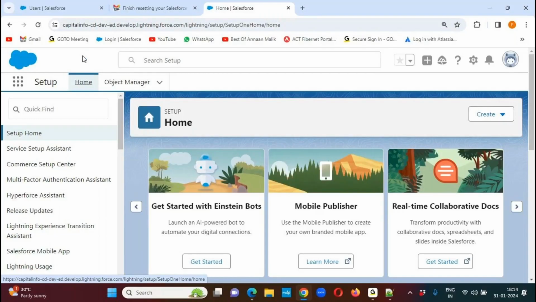Sometimes you can raise a question, sir. Here we have 5,000 users. Every day users are logging into our Salesforce org with their credentials, performing transactions and operations. In that case, definitely some 10 to 15 people will face the problem of logging into their Salesforce account because they may forget the password.